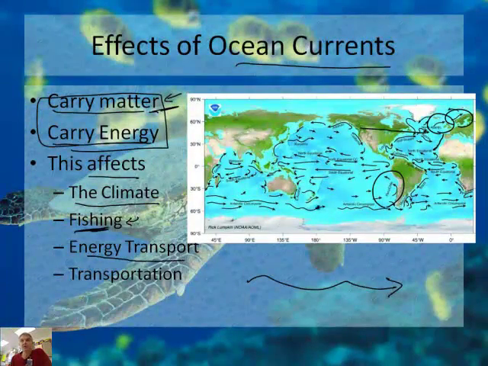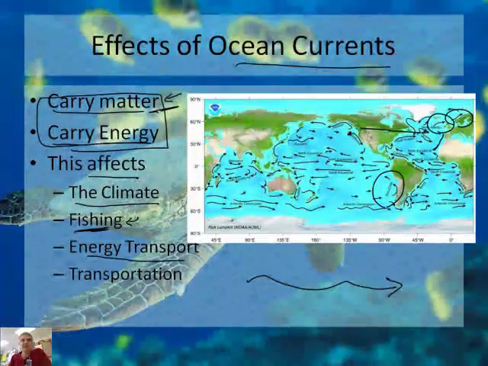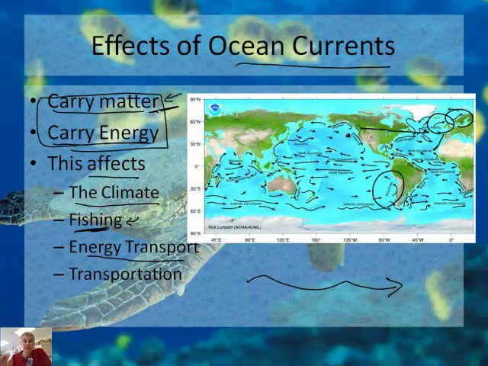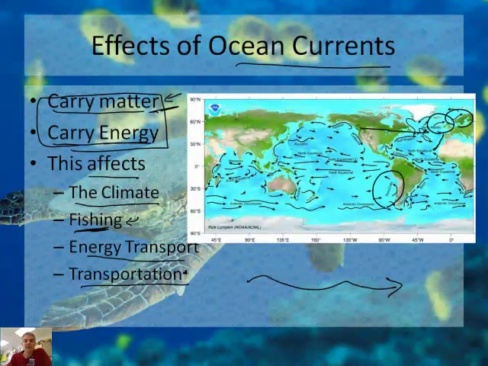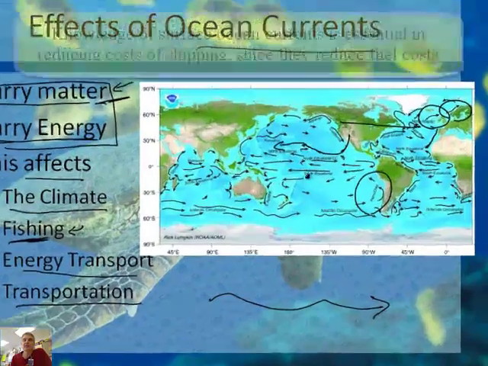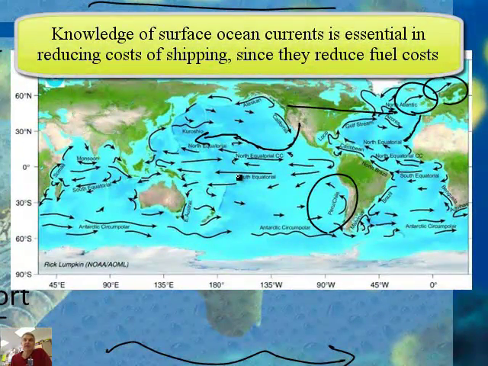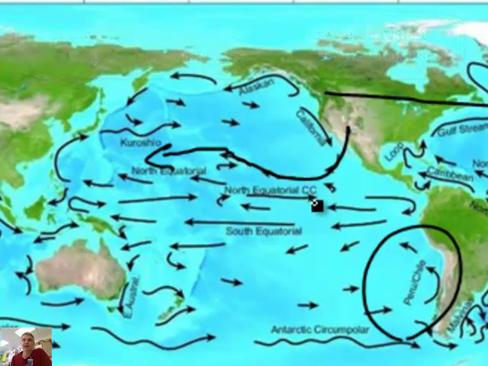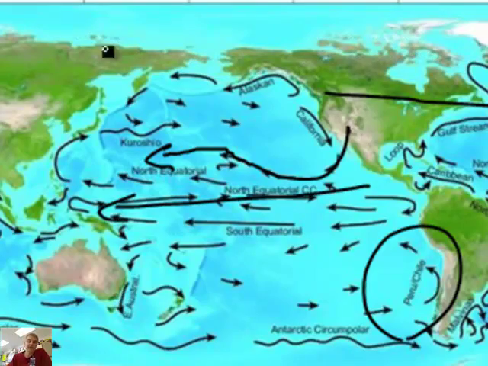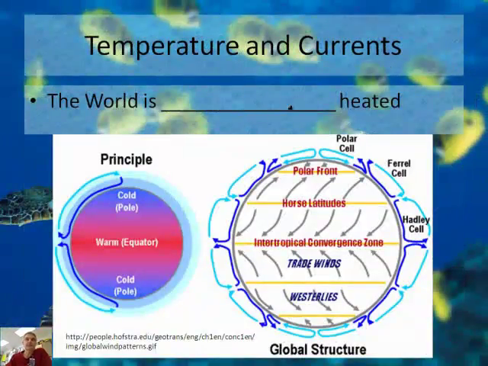Energy transport, as we alluded to, you can transport energy. A lot of the energy of the world gets moved around. Of course, some places of the world are hot and some are cold, but a lot of that is an effect of ocean currents. And another thing that's important, and we'll talk about this more in the next podcast, is transportation. If you are a ship captain trying to get across the ocean, it'd be good to get some extra gas, so to speak, if you could follow this current right here, and then you could save some energy. If you're trying to go from the United States over to, say, Japan, that would be the way to go, but you wouldn't want to be a little further south where you'd be fighting that same problem. So it depends on where you want to go.